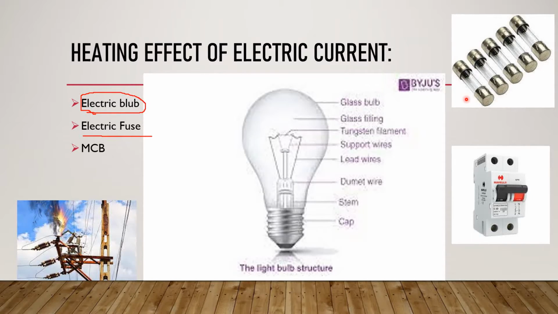A large amount of current can flow through a circuit due to two reasons. One is short circuit and the second is overloading. A short circuit occurs when two wires carrying current come directly in contact with each other due to the loss of insulation of wires. Mixed up wiring and loose connections can also lead to a short circuit.